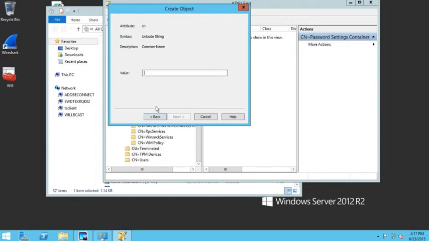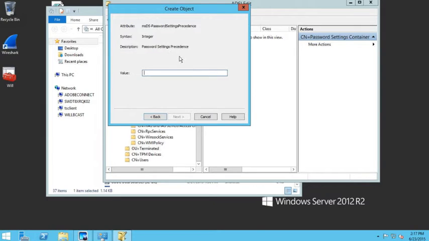Now it's going to ask us, what's the name of this object going to be? So here, I'm going to say this is the executives. So this is going to be the password policy for all of our executives. So I'm going to say Next. At this point, it's going to ask me to put in an actual precedence.